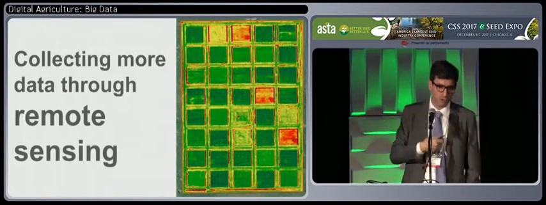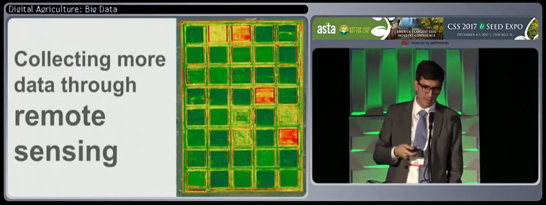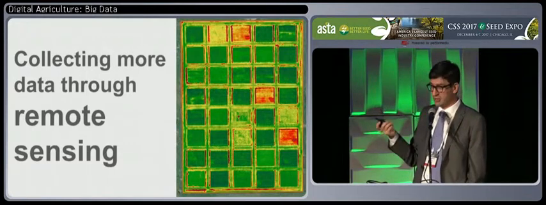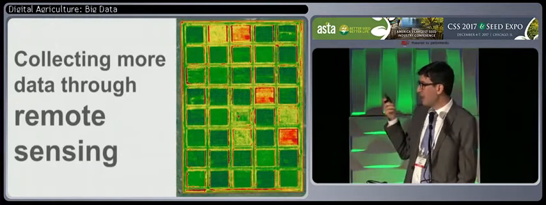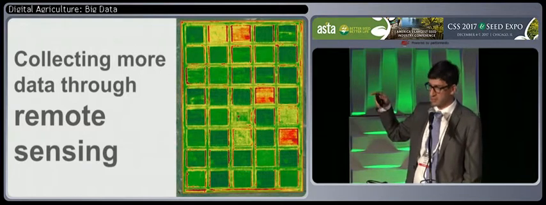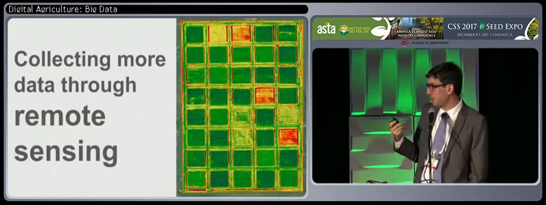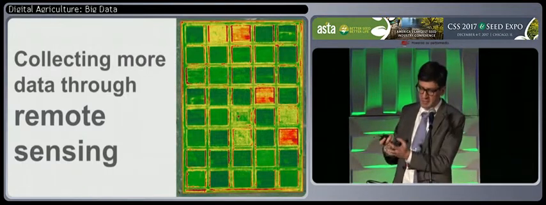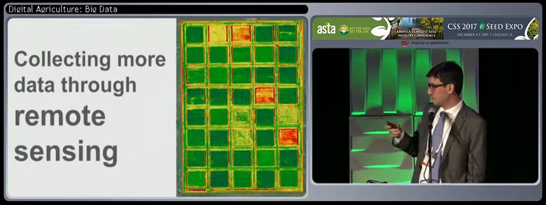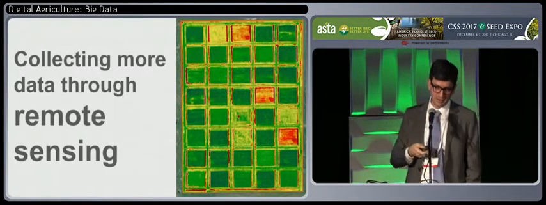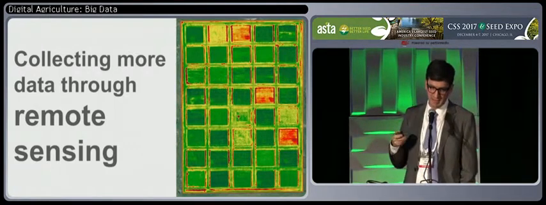You can use different combinations of bands and indices. But basically, compared to what we did in the past, we don't necessarily need to send people to a field all the time. We are not sampling, we are actually taking the entire plot as our data point. We are also not necessarily messing with the trial plots. We can do this without even going to the field and have many more data points. So, a lot of benefits from remote sensing and all the different types of data that we can collect.